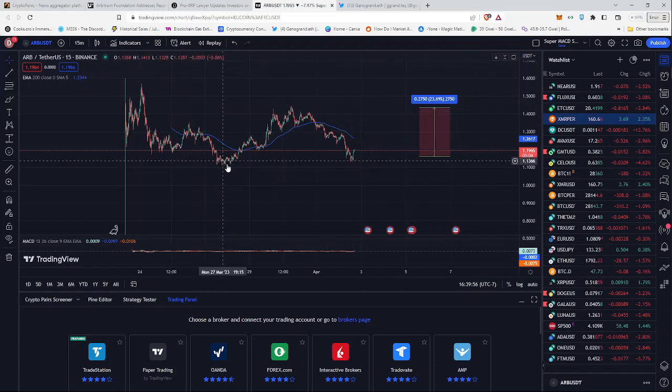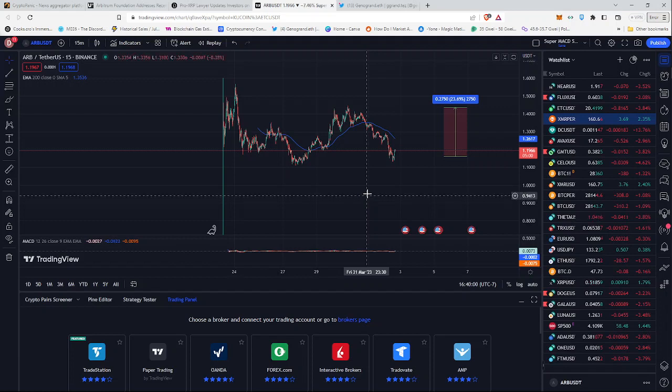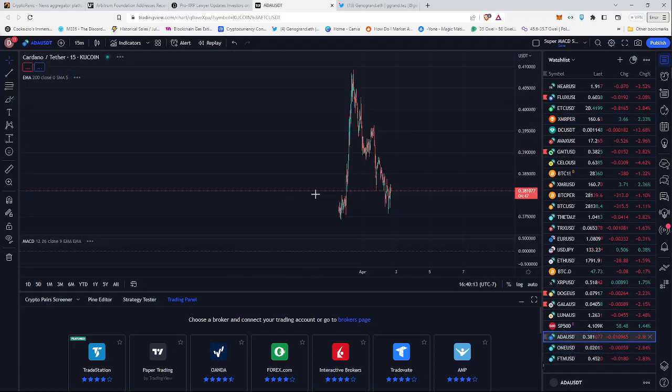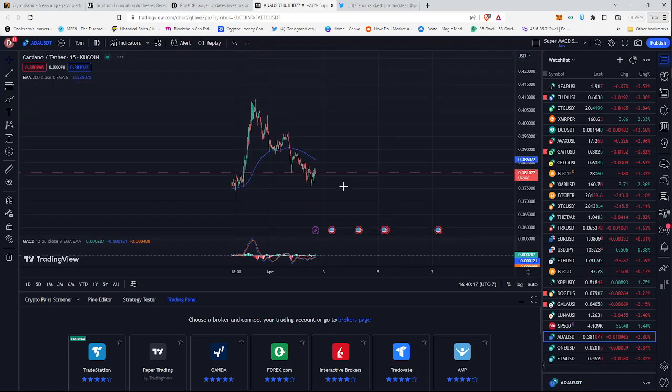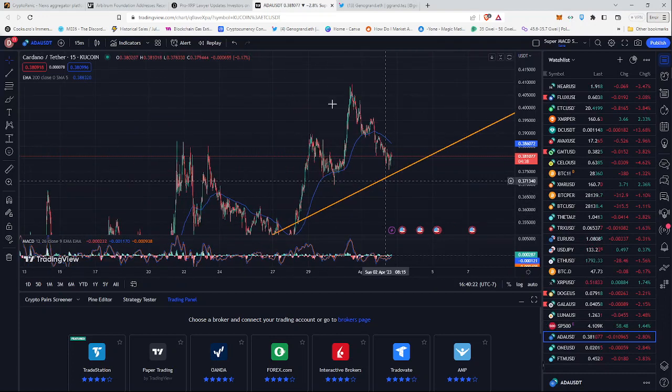I have a few charts pulled up here, and I wanted to talk about some of them. This is kind of a newer chart. Let me pull up a chart that I was recently looking at. I think it was Cardano, and Harmony as well, so we'll take a look at both of those. Now, I think this was the chart I had pulled up. I'm not sure, I don't see my drawings. Oh, there it is.